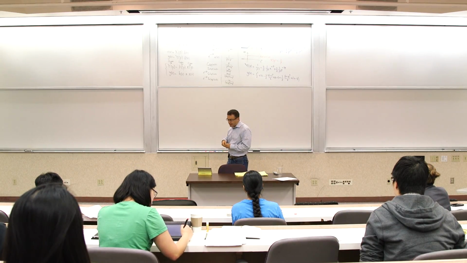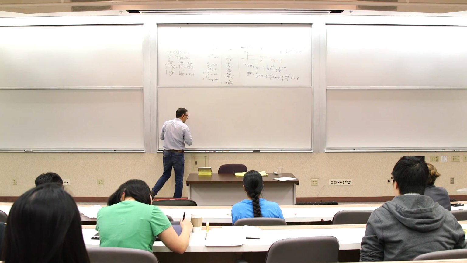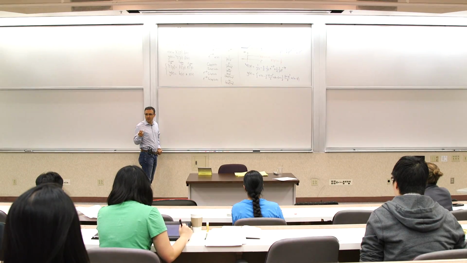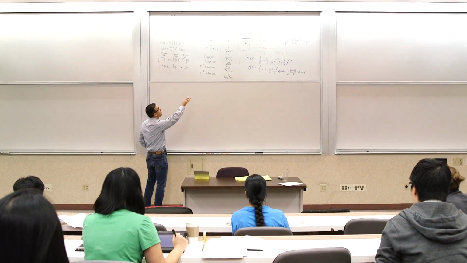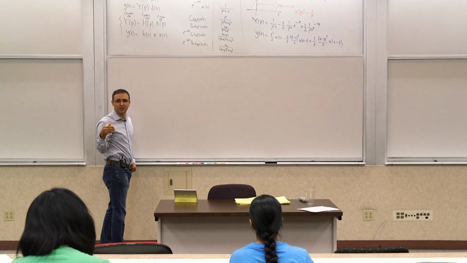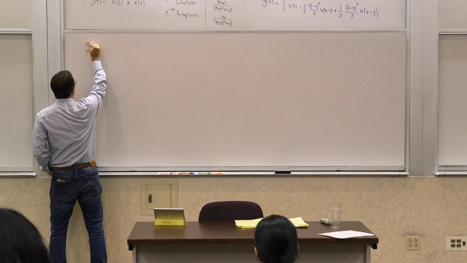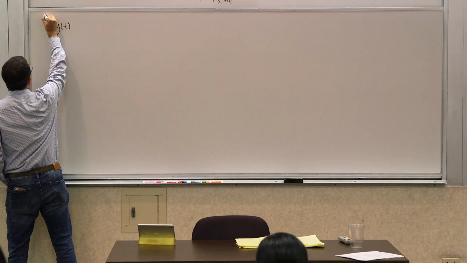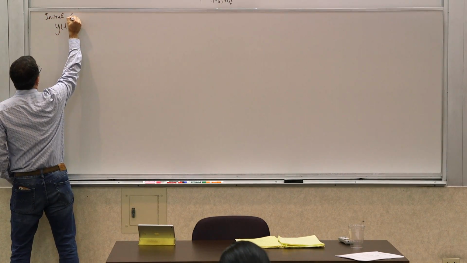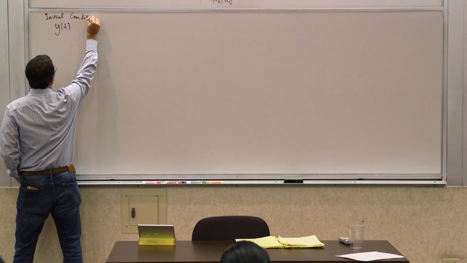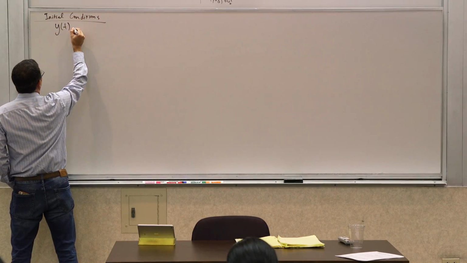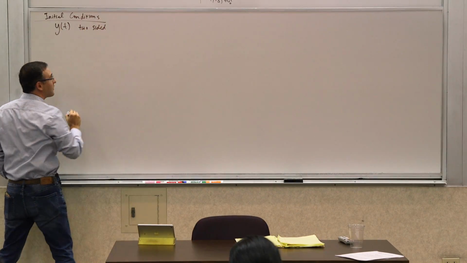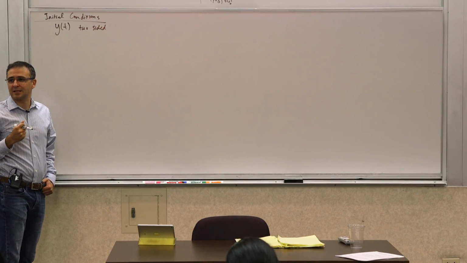So the question is that, and the way we've been kind of avoiding that is that we've been dealing with one-sided functions, essentially, right? Because we have all these u's of t's in the system. Now let's say you have a two-sided function, y of t, which is two-sided. So we're talking about the initial conditions. And let's say you're interested in understanding how to deal with it as a differential equation.